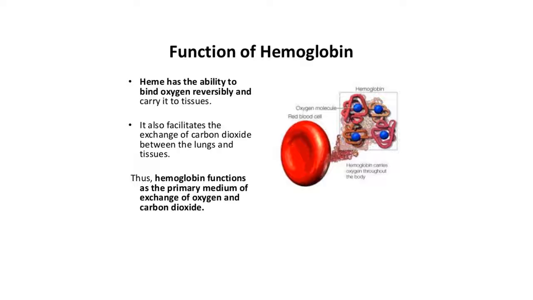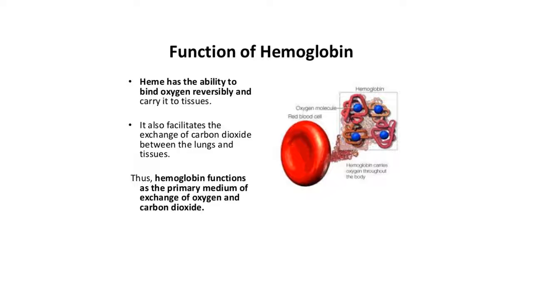So again, function of hemoglobin. Hemoglobin has the ability to bind oxygen reversibly and to carry it to tissues. Basically the same picture as in the previous slide, but somewhat bigger scale. You see hemes that are combined with oxygen molecules, and in this picture, oxygen molecules kind of dominate over hemes. So you don't even see a heme which is not oxygen.